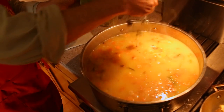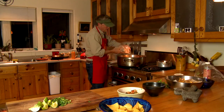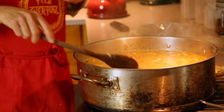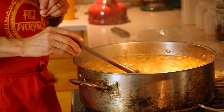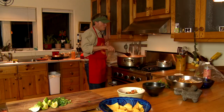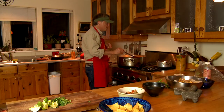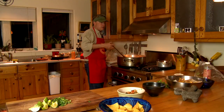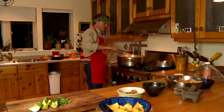Going to throw in some of this fresh oregano. So I'll put the chicken in now. Chicken in the pot, and it's ready to go. We'll let this warm up here a few minutes. The thing about some of these soups is you don't want to overcook them. You don't want to lose the texture, the color, the bright flavors, or the nutrition. You want to have it brought to temperature and served.